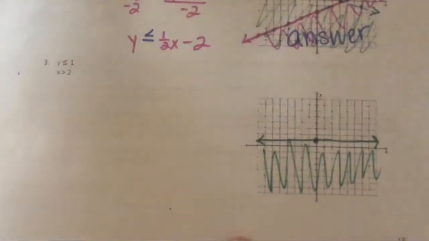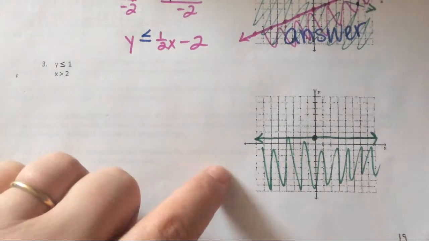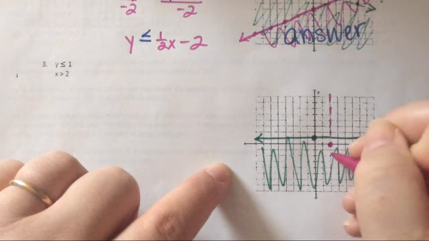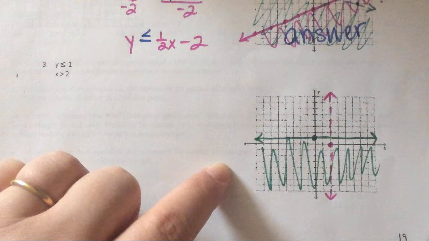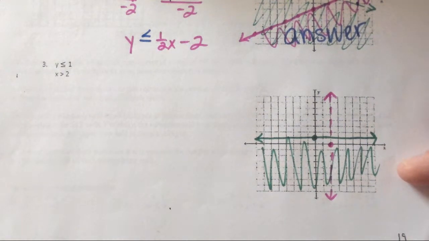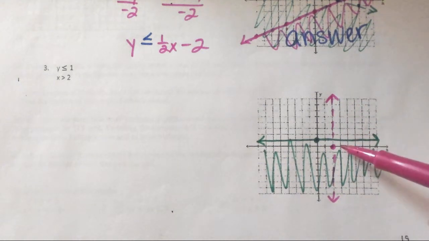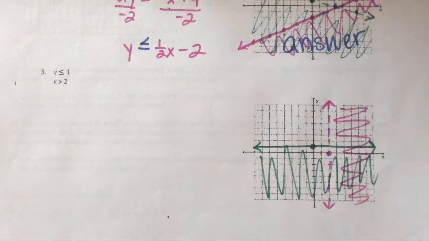So I dealt with that top equation. It was really easy and fast. X is greater than 2. Well, here's 2 on the x-axis, so x greater than 2 is this line. I have to make it dotted since it's not greater than or equal to. Greater than implies I should shade above the line, but that's kind of hard to tell. So if you need to plug in a test point, like we could plug in 3, 0, well, 3 is greater than 2, so yes, I need to shade over here.